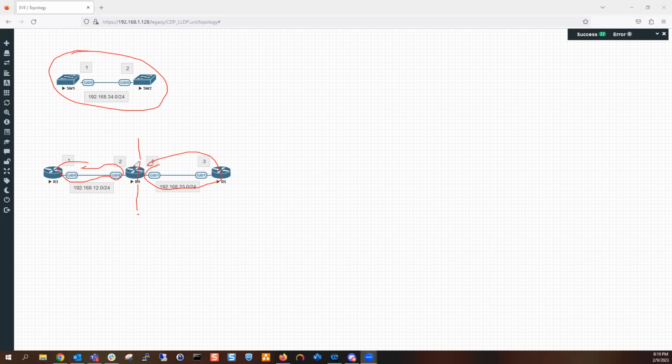R3 is not going to see Layer 2 frames from R5 because it stops at that Layer 3 boundary. Wherever Layer 3 is, it's going to stop. It's not going to extend unless you configure some type of technology to extend Layer 2. But by default, and of course for the CCNA, you would have to know it doesn't extend, right?